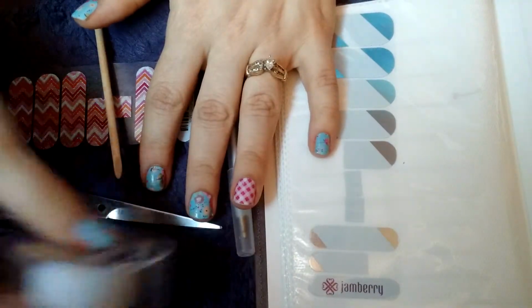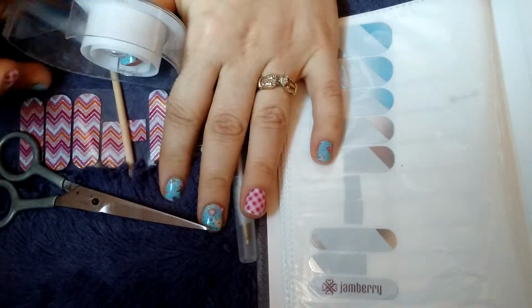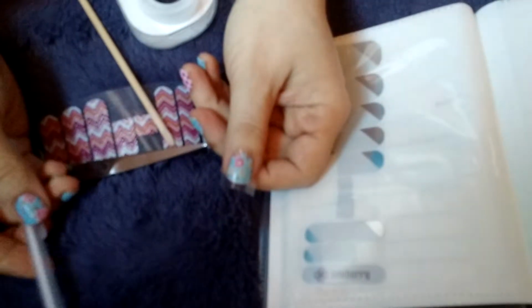And then what you want to do to measure your nail is take a little bit of Scotch tape, just regular clear sticky tape, and put a little bit on the nail that you're going to use. Okay, just pretend that my nails are naked, because I don't really want to take off these fabulous wraps yet. They're only a week old. So I'm going to stick it on my supposedly naked nail with my cuticles pushed beautifully back. And hopefully that is focused, because it is really hard to get this thing to focus when I'm always moving. I apologize for that, because it's probably very annoying.